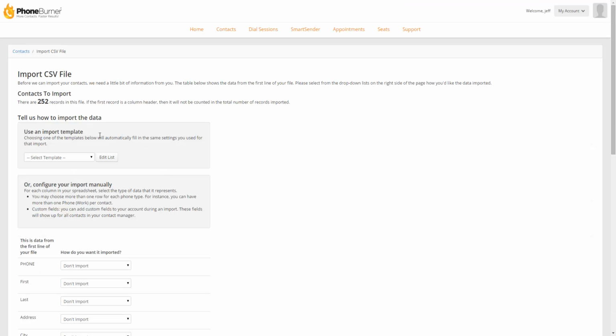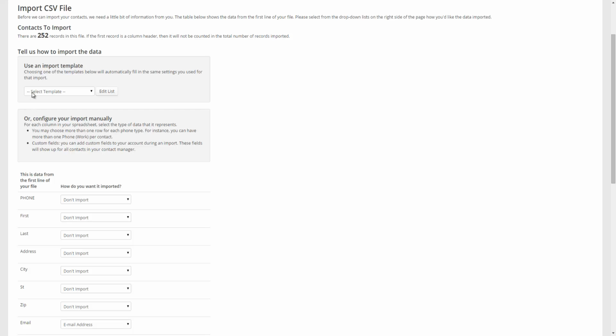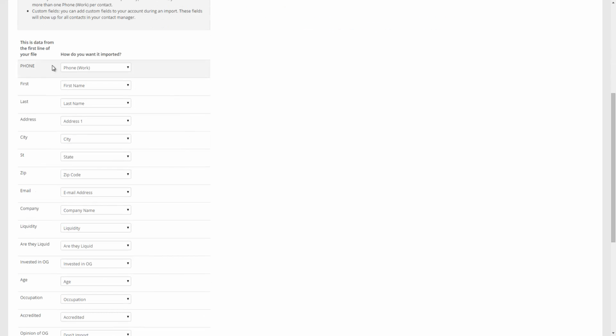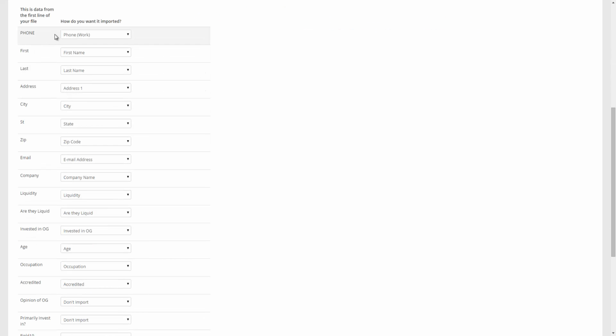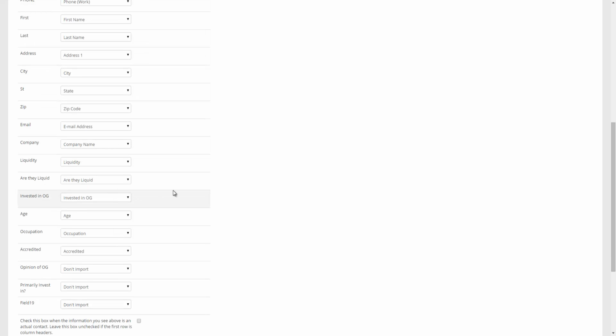Now on this page when you're importing, you'll notice in the template section, the drop-down menu now has a new Prime 22 import template. If I select that template, what you'll notice is everything down here is pre-populated based off of how I had mapped it out on the previous import.